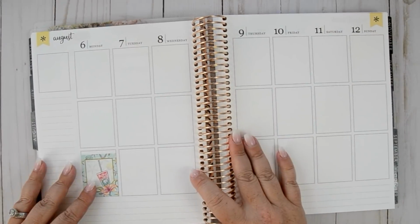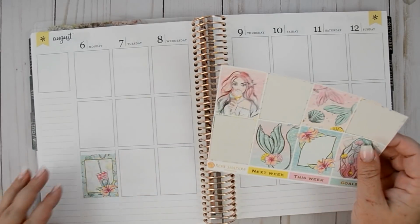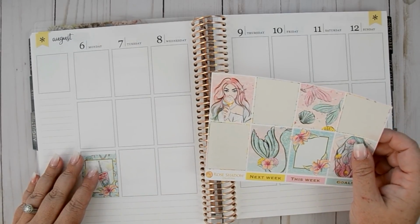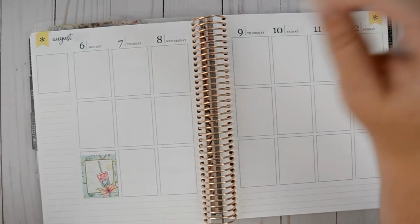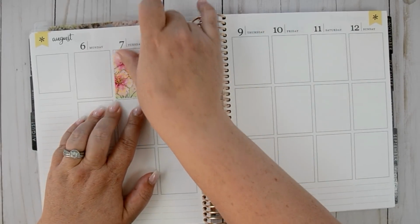Okay. All right, let's finish putting down the full boxes and then we'll figure out. I might want to do that really pretty light yellow. All right, so I was going to do this full box up here. Are you guys over it already?